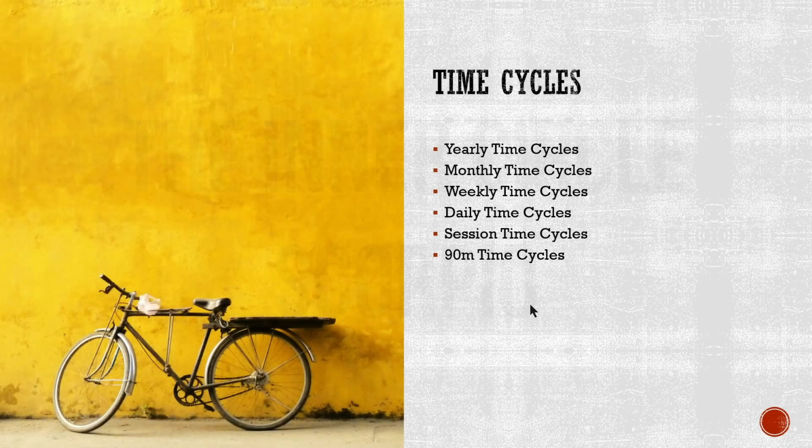Now, up until now, we have talked about price only, and it's really important to talk about time, because without time we cannot actually trade. So in the time cycles, we'll talk about how the yearly cycles go, the monthly, the weekly, daily, session, and 90-minute. And at the end, you will realize that all of this is the same, just on a bigger level and a smaller level. When I talk about the yearly time and then the 90-minute, you'll be like, oh, they're both the same. The only difference is that this is in months and this is in minutes. That's the only difference.